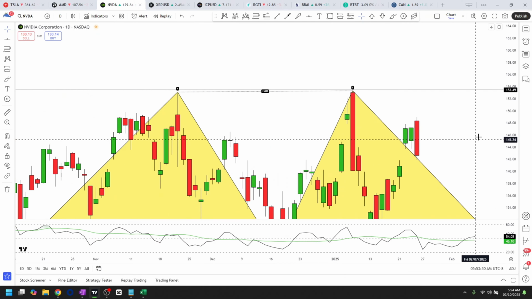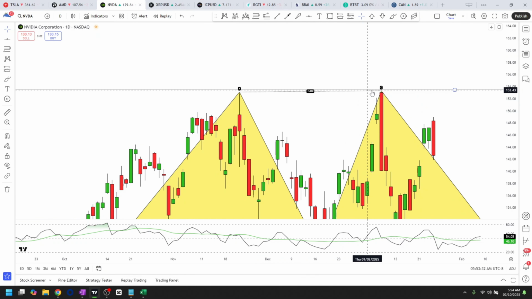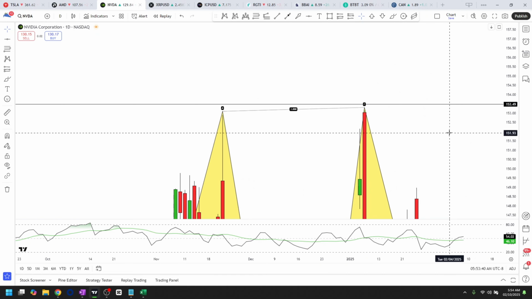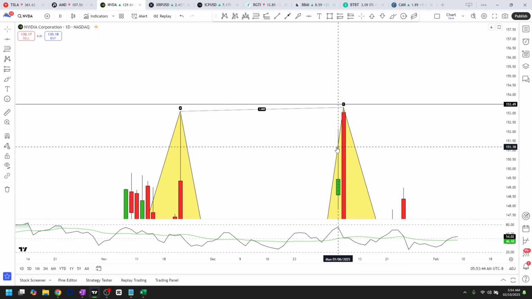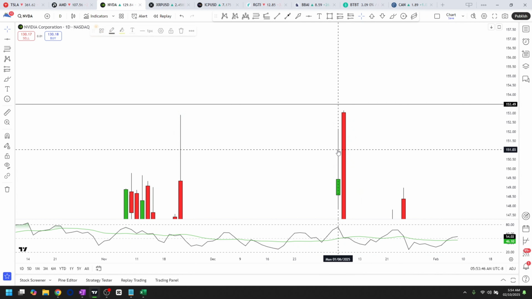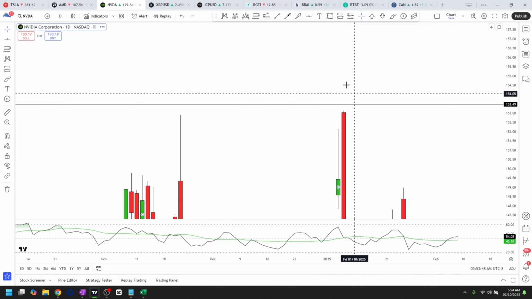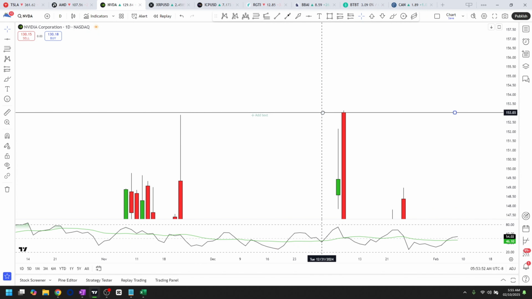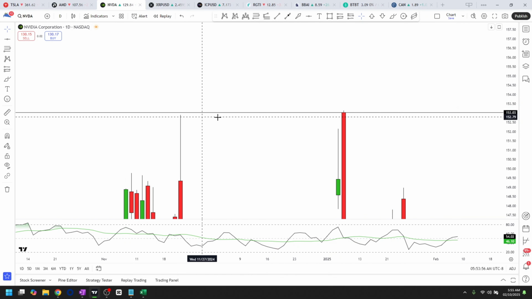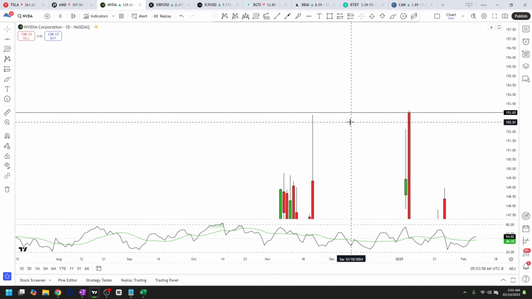There are cases in which the wick can touch it, but it's just higher. It doesn't close. Does it close higher? Let me see if the wick touched it, but let me check. I wonder. See, for whatever reason, I'm really trying to keep this thing, and I shouldn't be. I should have already invalidated it. But the rule states the wick can touch, but it cannot close higher. So yeah, this closed higher. C closed higher than A. So I would have to throw that in the trash.